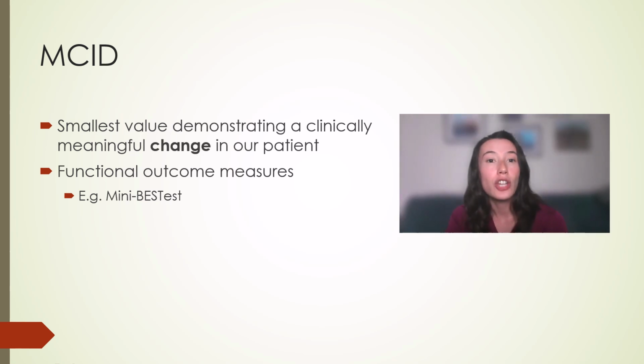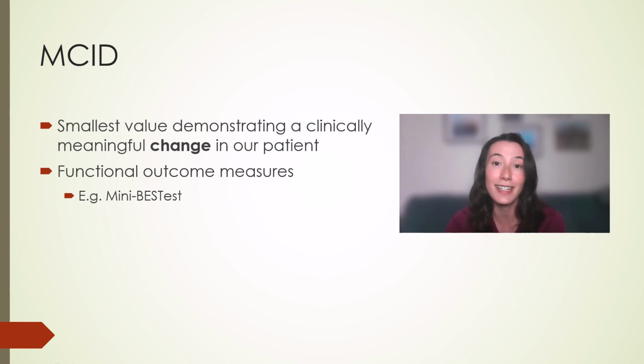The word change is important. It's a change because it's based off the difference between the results of the first time that a patient performs a functional outcome measure and the second time that they perform the same functional outcome measure. Of course, you can do a functional outcome measure a third time, fourth time, doesn't matter. But the MCID is always with respect to the difference between just two of them.